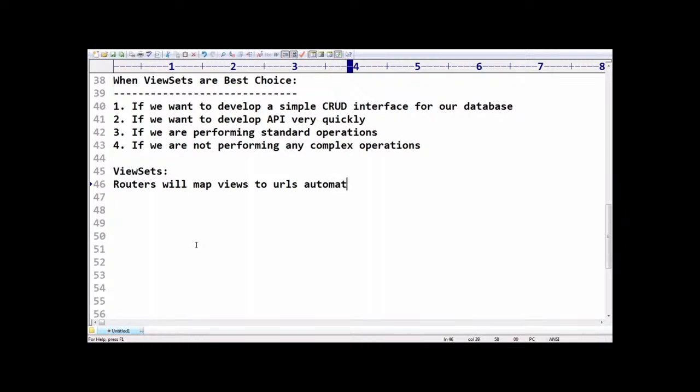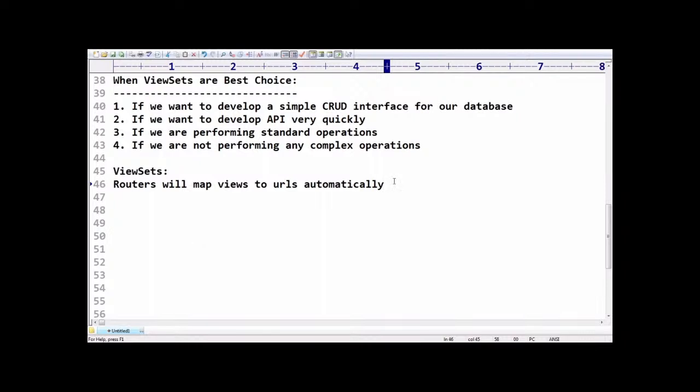Are you getting it, automatically, right? Sir, here routers will map views to URLs automatically. Routers concept is required only for the ViewSets, but not for APIViews. Okay, the router is going to take care of mapping views to the URLs, right? But how to define this router?